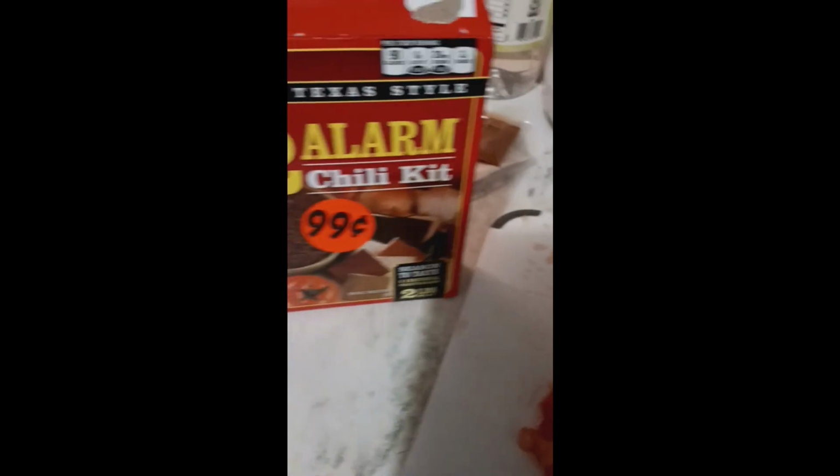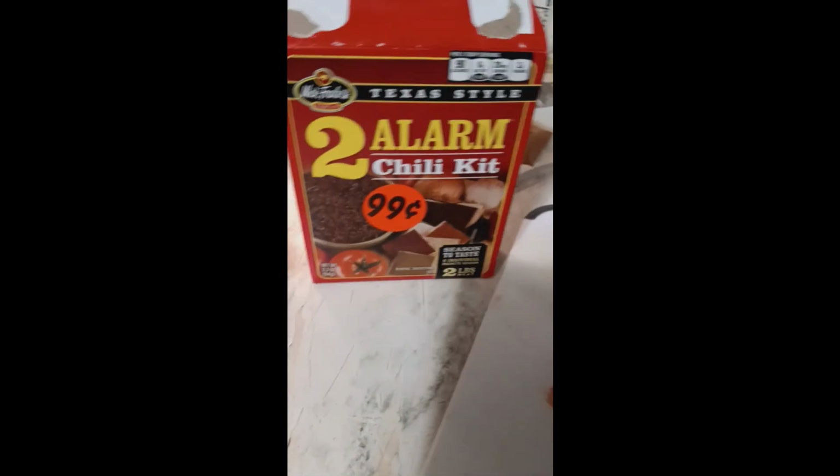Here I've cut up some tomatoes, diced some tomatoes that I've been using along with a little bit of tomato sauce. I am going to be using the two-in-one chili kit, and I'm going to go ahead and mix these ingredients together with a little bit of broth and add that to my chili.